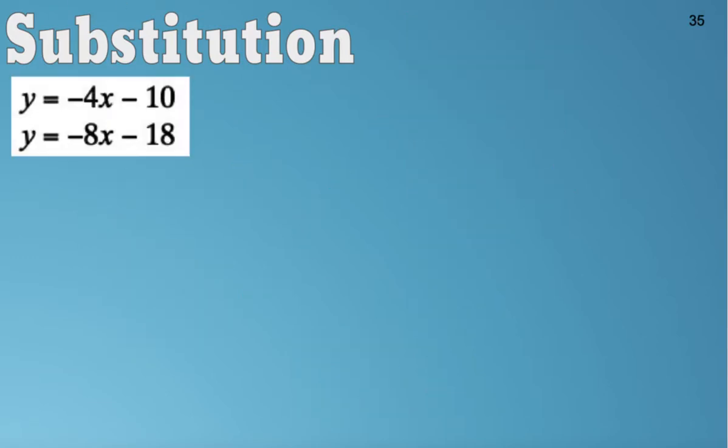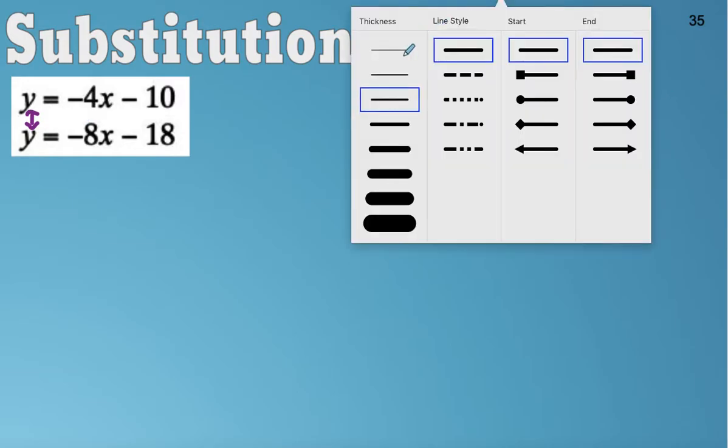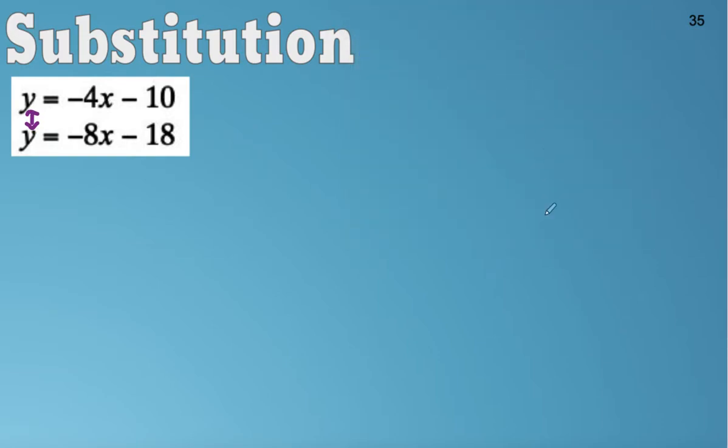I want you to see if you can set up this equation and solve for x. Remember, they're set equal to the same thing. They're both set equal to y. So that means we can set them equal to each other. So pause the video and see if you can solve for x. Hopefully you went through, paused the video, solved for x.